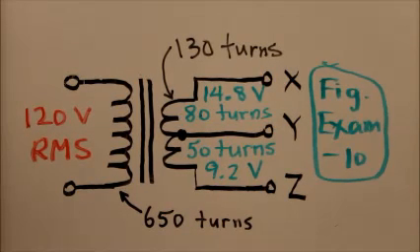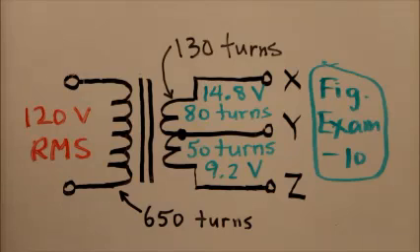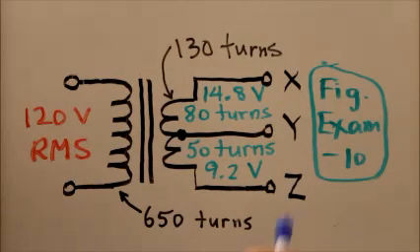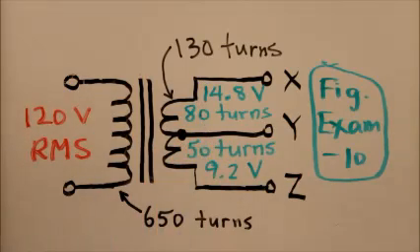Let's look at final exam question number 69 in the Electricity Demystified, second edition. If you have the printed book, this question appears on page 336, and the relevant illustration, figure exam-10, appears on page 335. You might want to watch the previous 3 videos for questions number 66, 67, and 68, where we determined these voltages across the portions of the secondary.